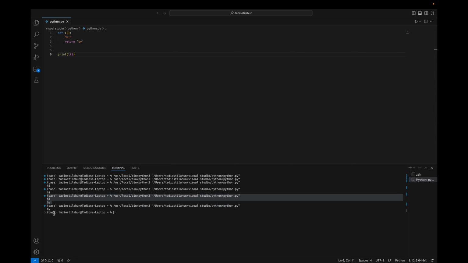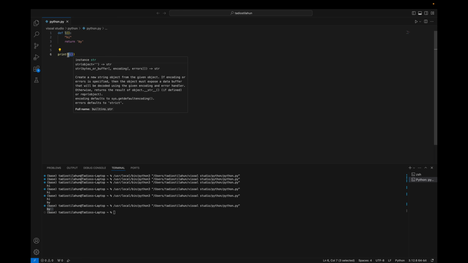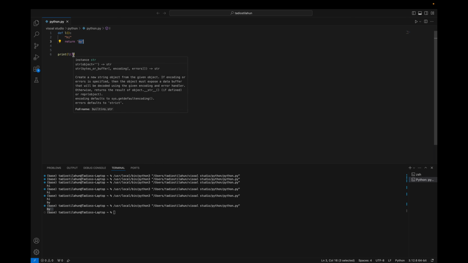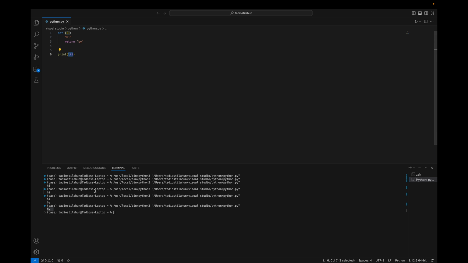You see, it's only printed out "by", because we say here return the value here. This function will return this value, and this value will be "by", so it will print out "by" here.